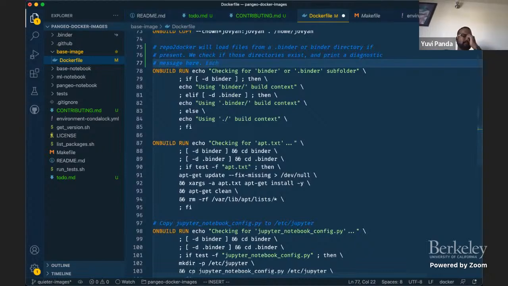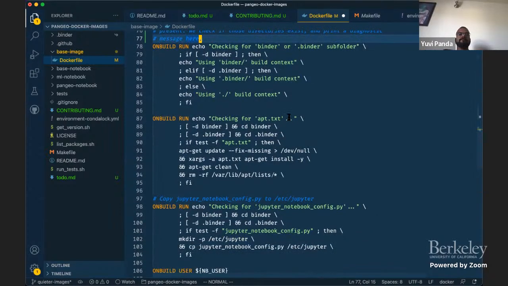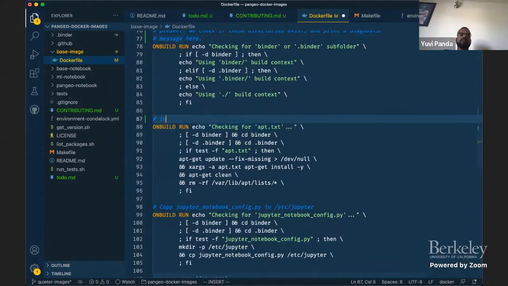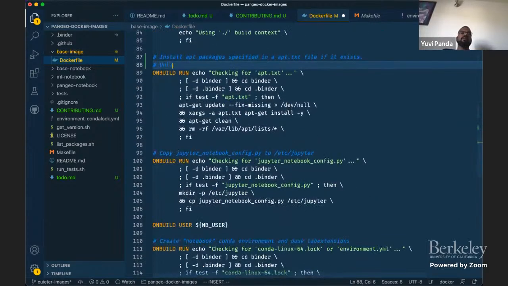Each apt.txt file, if it exists, like repo2docker, blank lines nor comments are supported here.